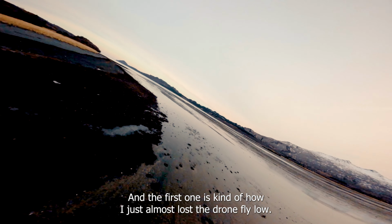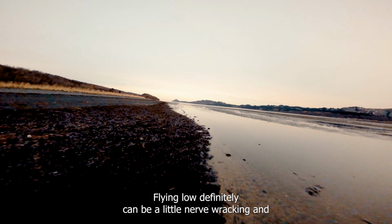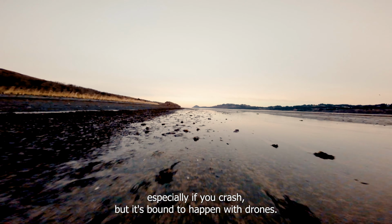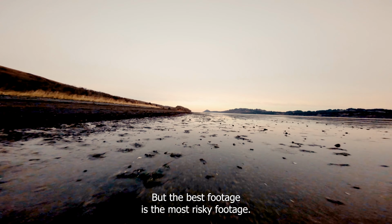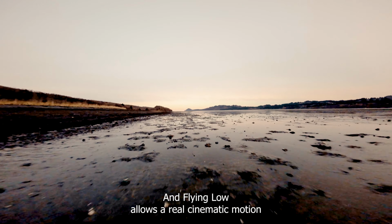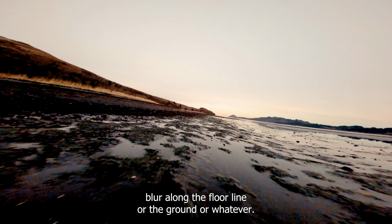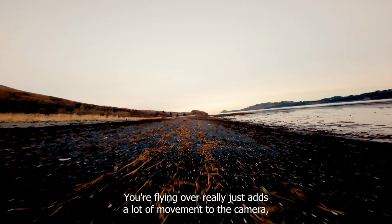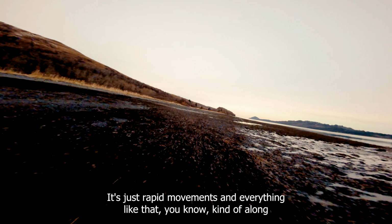And the first one's kind of how I just almost lost the drone. Fly low. Flying low definitely can be a little nerve-wracking, especially if you crash, but it's bound to happen with FPV drones. But the best footage is the most risky footage, and flying low allows a real cinematic motion blur along the floor line or the ground or whatever you're flying over. It really just adds a lot of movement to the camera, and that's what makes FPV footage really good, is just rapid movements and everything like that.